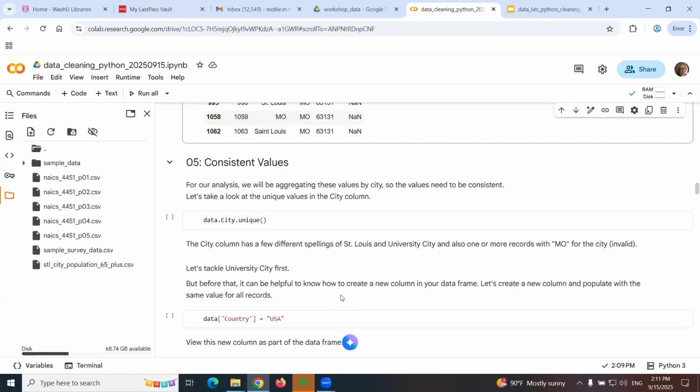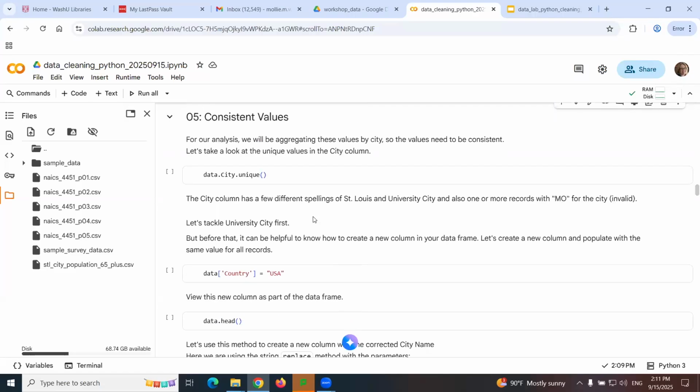Louis. And if you've ever looked at any kind of data for the city of St. Louis, there's about 253 different ways of referring to the city of St. Louis. So we've got Saint space Louis, like Saint written out. We've got Saint period Louis. We've got ST Louis. We've got STL. So tons of different ways of referring to the city of St. Louis. For our analysis, we need to make sure that all of those are the same.